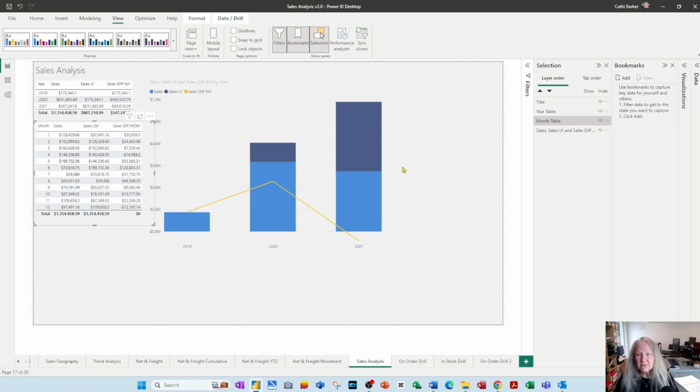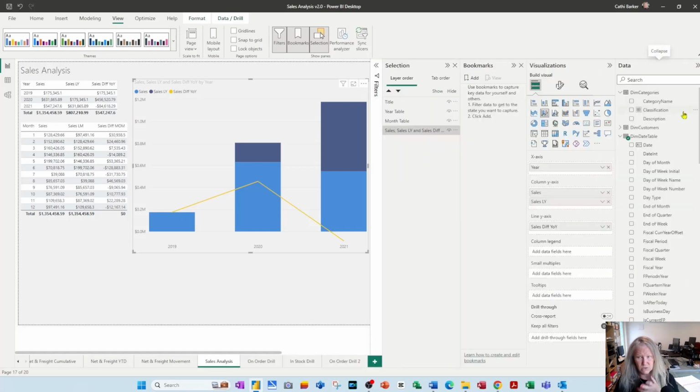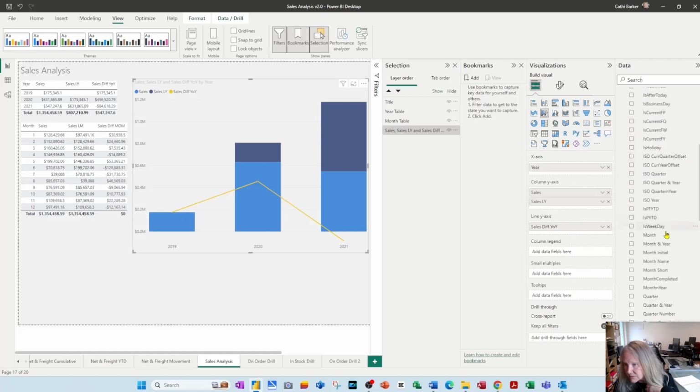So let's look at, first of all, selecting the chart. I'm going to click on the chart and I'm going to go to the visualizations pane, and in the visualizations pane I can see that the x-axis is year. Now I need to have year, month short and date on my x-axis. So let's bring up the data pane. So we're using all these panes now. So year is first, and then month short from my date table.